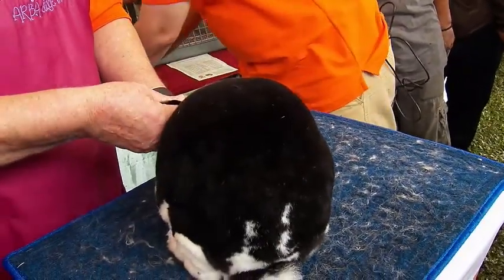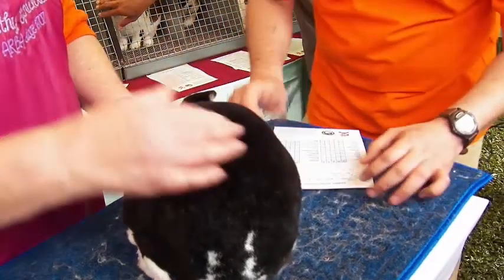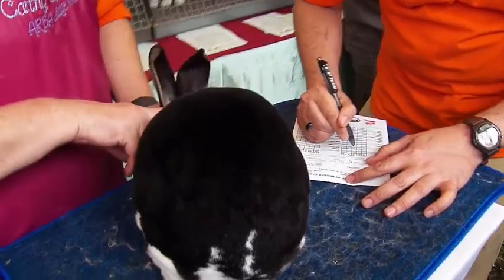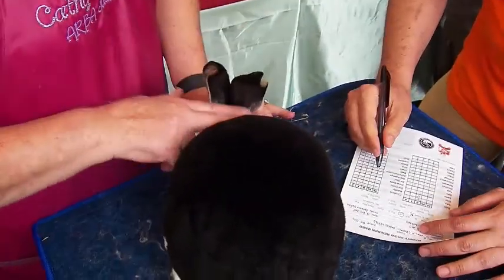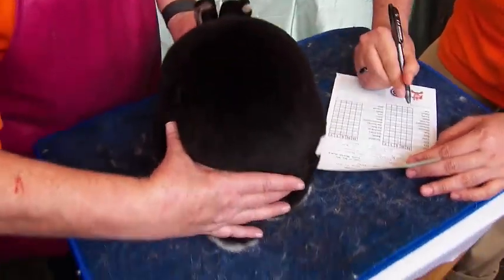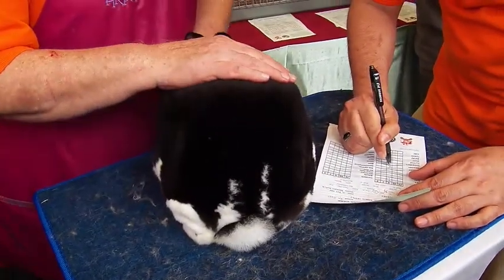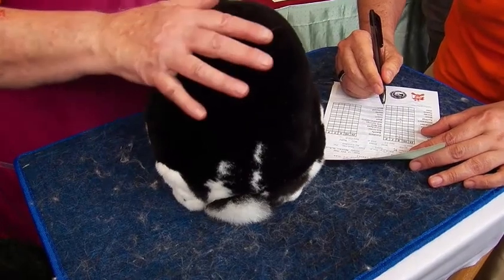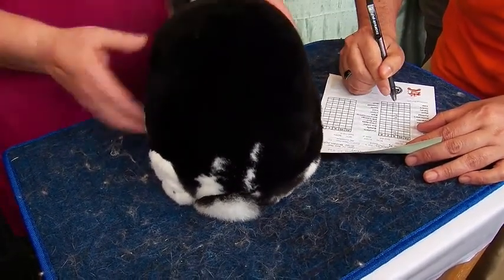Number 2, K11, has a good head and ears, just a little bit narrow and laid in that shoulder compared to my number one. Good midsection with a nice turn over that hip and hind end. Same thing, just a little more protrusion of guard hair right now. Good density of coat.